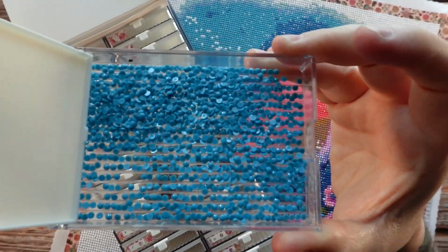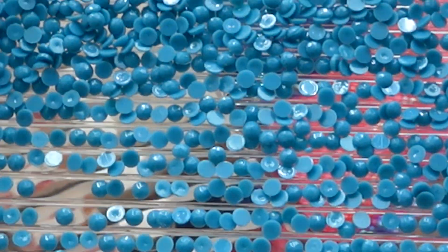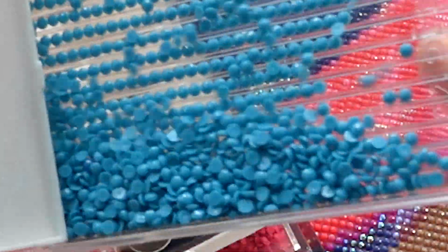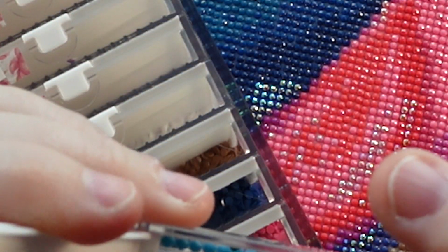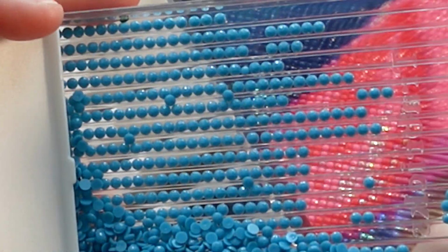I don't know if you can see here, you can see what I was talking about, some of the diamonds having those dimples and some being flat. So that's what makes me think it's probably a mix of resin and acrylic, but you can't be sure. And I know some shops' manufacturers, unfortunately, don't always tell them the truth. So either way, whatever they were, they were a joy to work on. That's for sure. There were some inconsistent sizes, and those inconsistent sizes I would put off to the side.